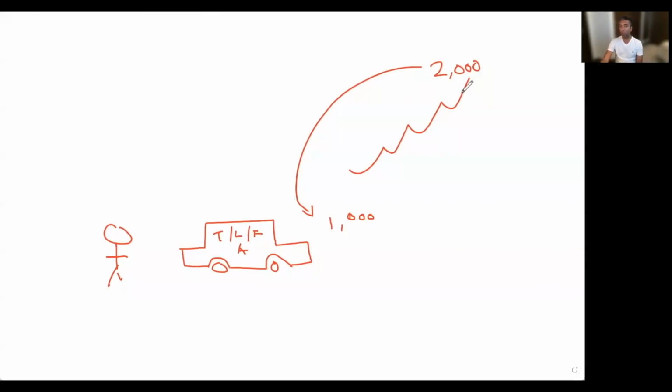Now, if the store says this is now a Black Friday deal, we are giving away cars for a discounted price, and the discounted prices are coming down, and they go to 1,500. Would you say that's a discount? Absolutely. Then the prices drop further, 1,200. Would you say that's a discount? Then the prices drop further, and now it's at 1,000. What do you think the public will do at 1,000? They would want to buy because they would remember this as the original price before prices started to rise.